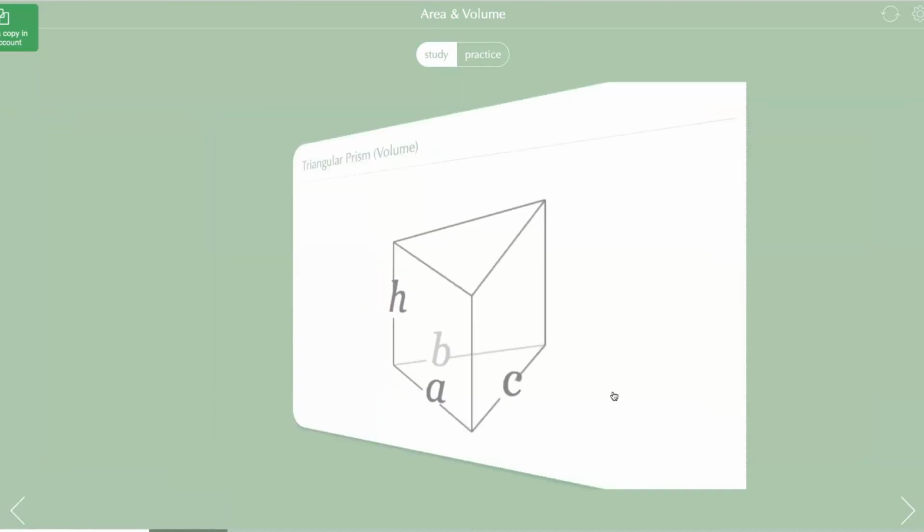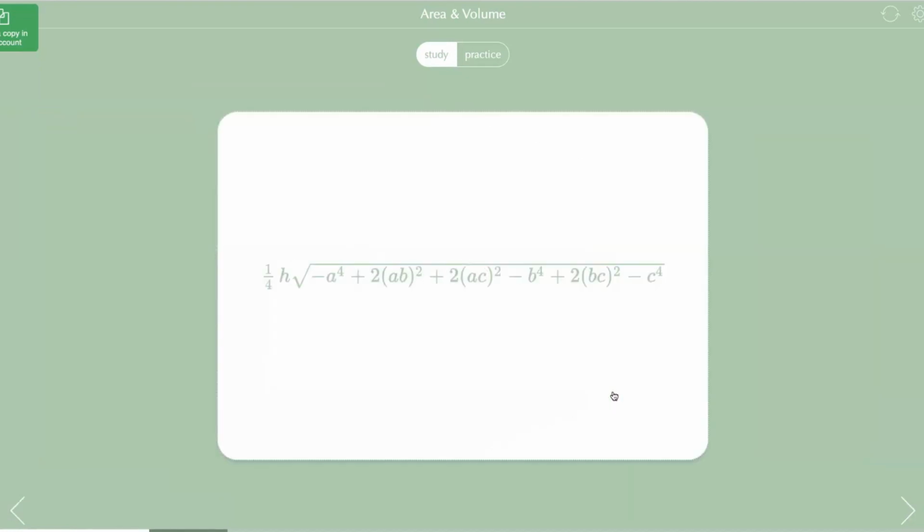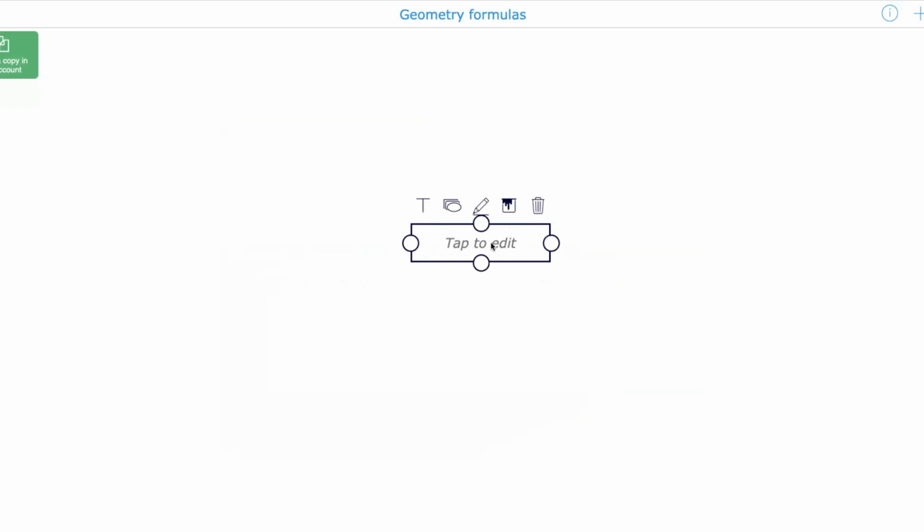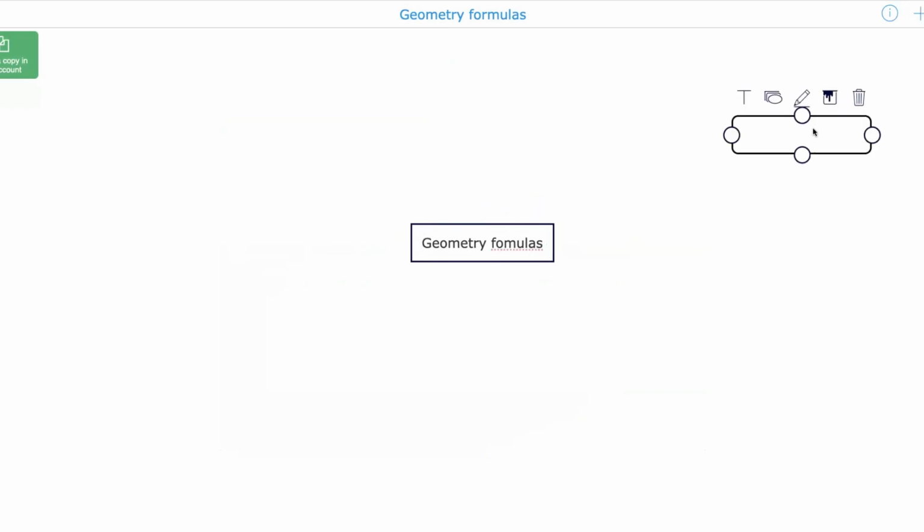And then as a student, if I wanted to capture screenshots or if I wanted to type in, I can totally do that. I'm going to go back to my mind map. And then what I can do, geometry formulas. I can start adding in.